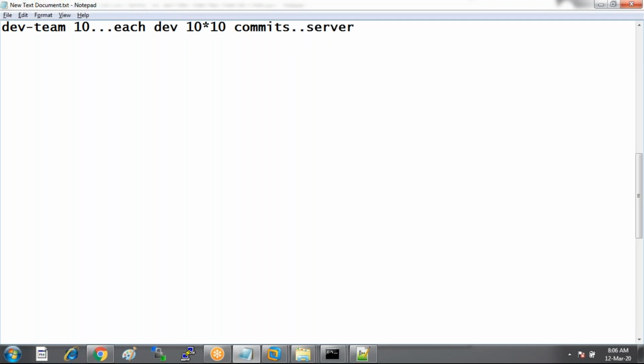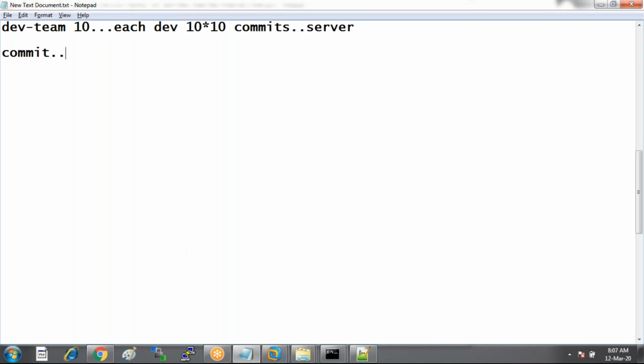Since we have 100 commits, 100 times these developers are communicating with the repository on the server. But assume that while I commit, the commit takes at least a minute because I'm committing a large amount of files, say 2 MB, 3 MB, 5 MB.